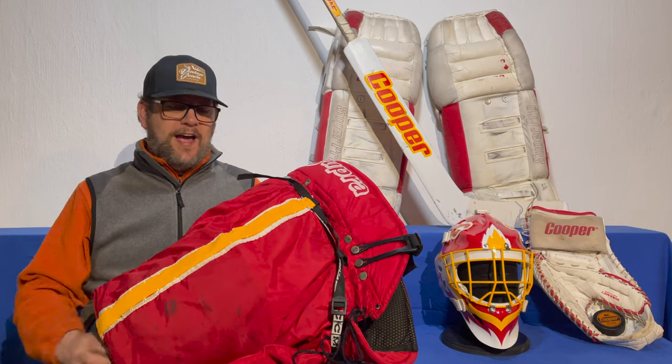And if you remember a few videos ago, I think it was the Detroit Vipers video, where I mentioned I had a whole kit ready to go, but I changed my mind and backed out because one piece of the whole puzzle wasn't actually ready to go, and that was the pants. I had removed the yellow stripe that I temporarily sewed on at some point after the last time I used them that way.